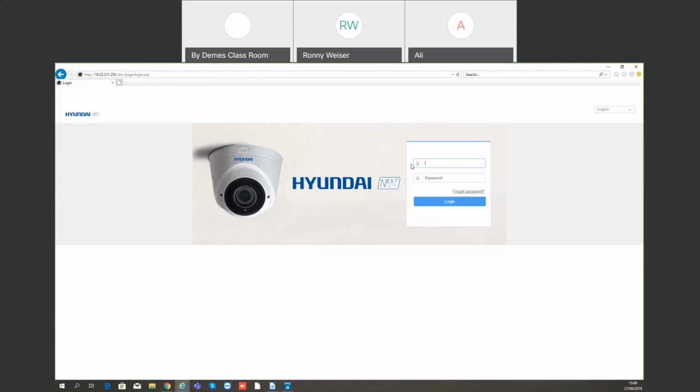After you install the extensions the browser offers you, you just restart the browser and you should be able to log in. So I'm going to log in with my default username and password.